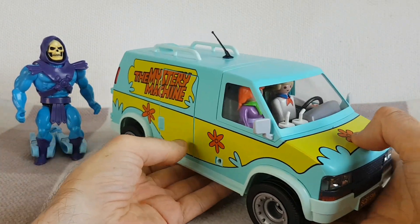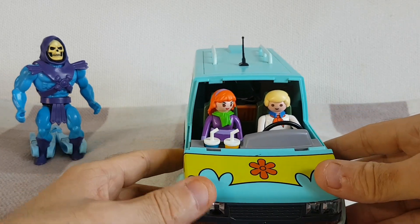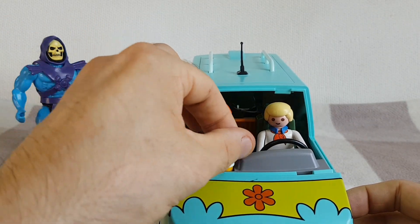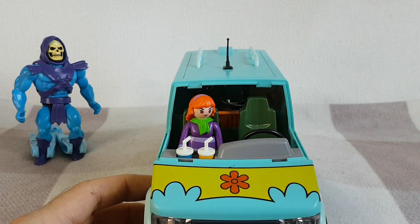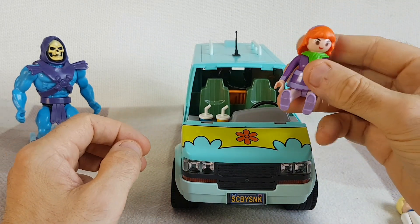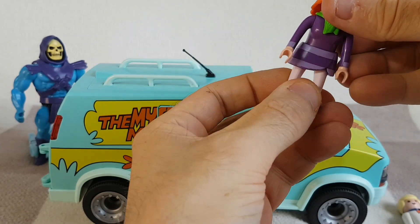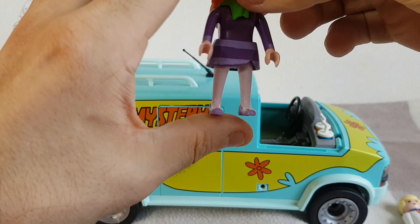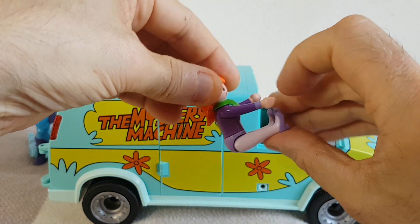So let's dive into the set. First of all, we'll have a look at the front of the vehicle. This pops off just like this — this is how you access the cab. Inside, we can see I've got Fred driving and Daphne in the passenger seat. But we do have two little drinks containers here for them to hydrate themselves while they're driving along to their next mystery. Let's take Fred and Daphne out. You must be very careful when you put the female characters into the seats of the vehicle, because their skirts are not particularly secure. As you can see, the skirt is quite a loose piece — it rides up and down. But if you bend the legs fully to 90 degrees, watch what happens — the skirts pop off.